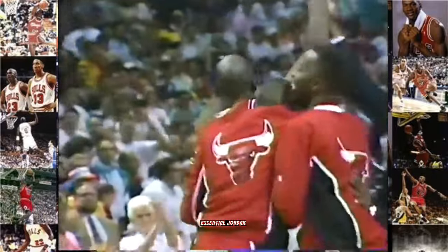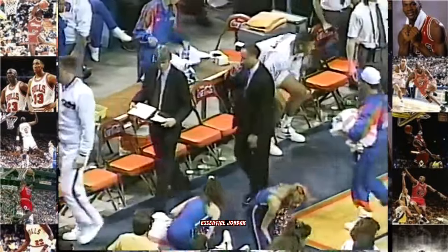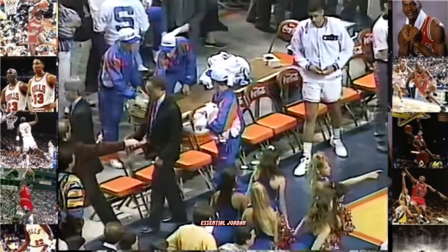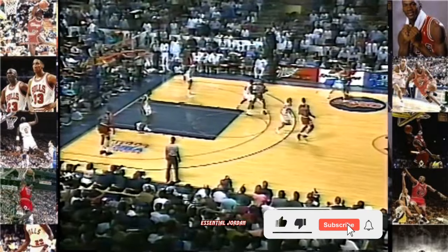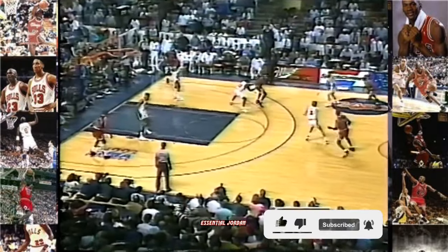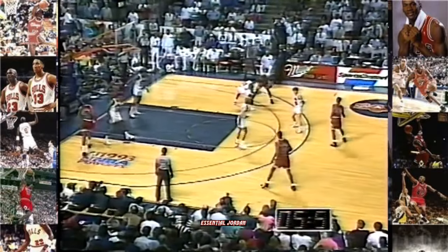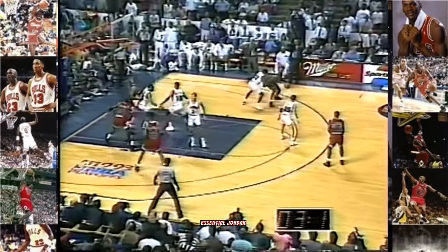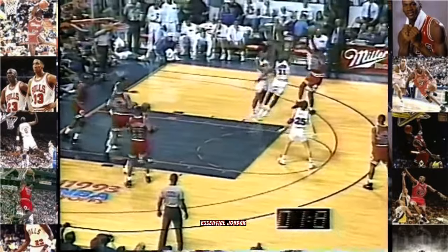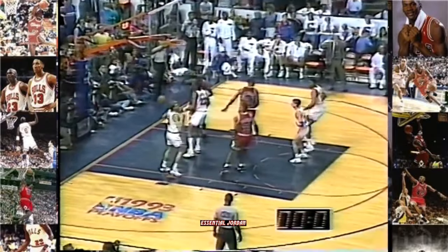Michael makes the basket and just sits. Done it again, almost from the same spot. Well, you know, you don't take the ball out of his hands. You give a chance for things like that to happen. Remarkable effort by Michael Jordan at the buzzer. I mean, he just stands there. Cleveland stays back. They don't run anyone at him to force him to give it up. You give him this much time, and this is what's going to happen. 103-101 Chicago, and now they head on to the Eastern Conference Final.